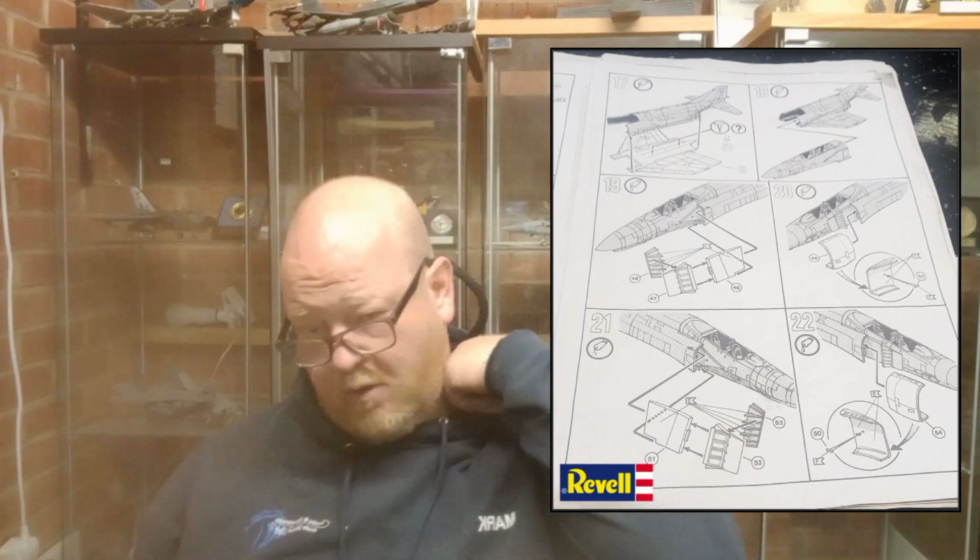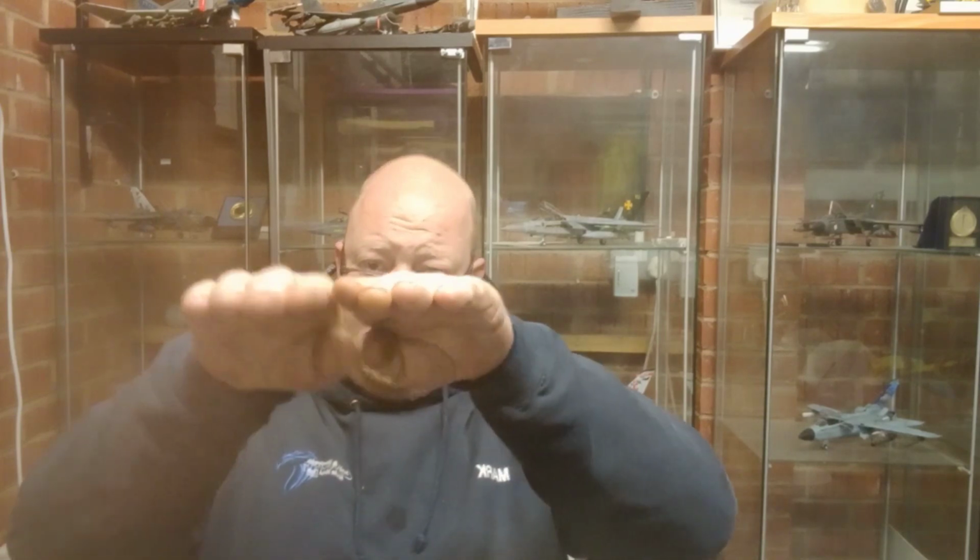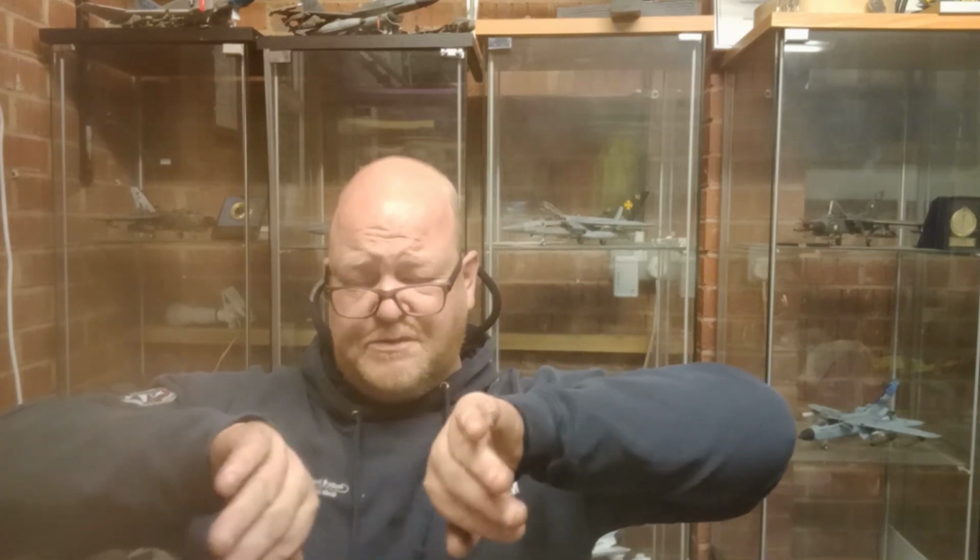Now, problem number one. It took a little bit of filler because obviously you've got a piece like that, haven't you? And that's got to sit on a flat plate, and that's going to leave you two grooves. I did glue it into one side, and as much as I tried to splay it out, there was a gap down one side. So from that you'd say, well, if you've got a millimetre gap on this side, splay it out and make it half and half. Obviously, I did that. I'm not chuffing stupid. But no matter how much I tried to splay it out, I just couldn't get it to sit correctly. So I did end up having to fill that.